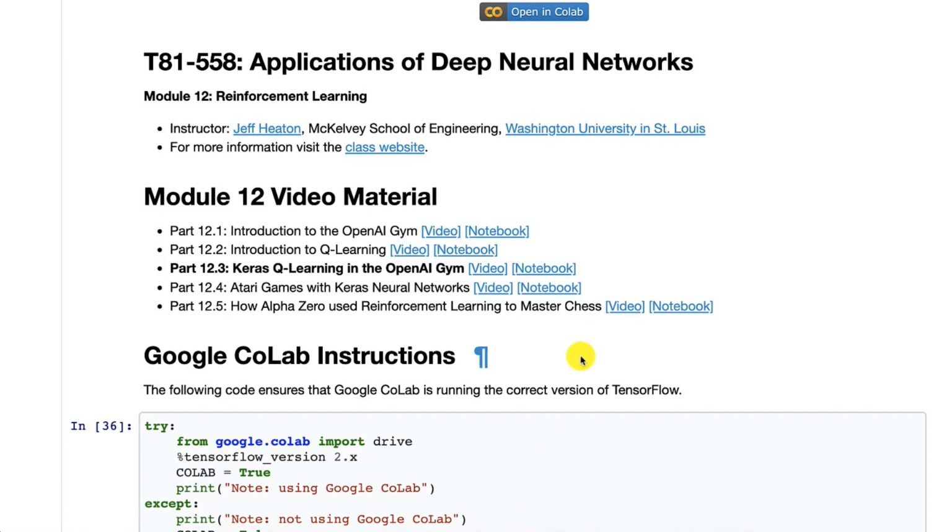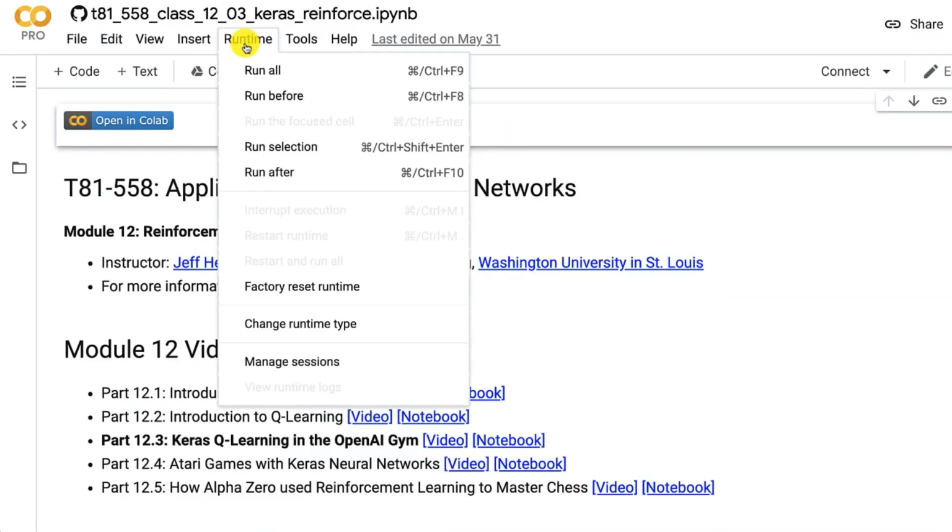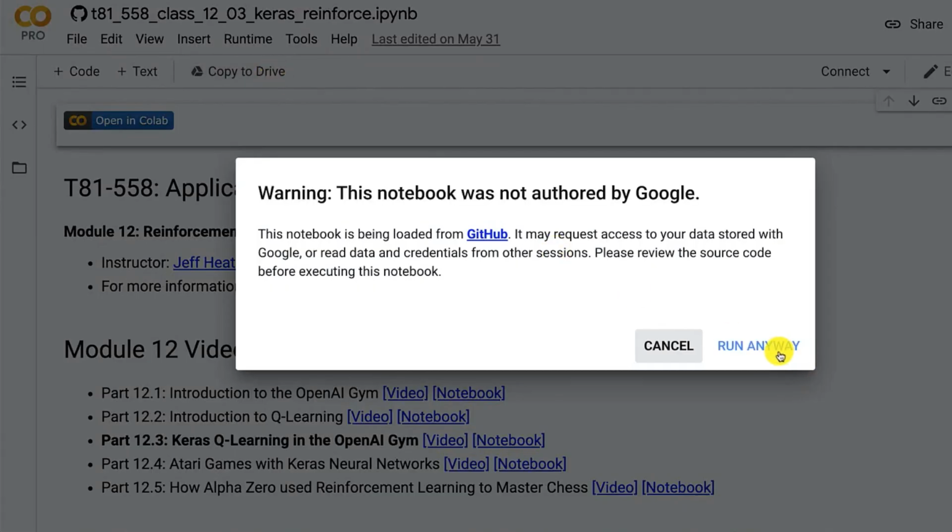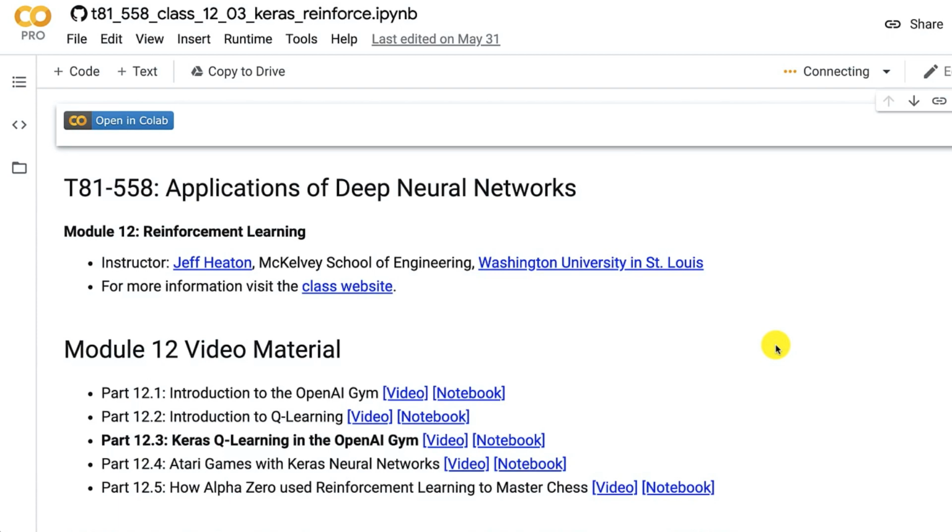Now, I am going to run this in Colab because a GPU is useful for this. I am going to go ahead and choose runtime and run all because at least with the current version of this, hopefully this improves by the time that you run this, you'll get an error actually going through this with the current version 2.2 of TensorFlow and some of the other things that they have installed in Google Colab.